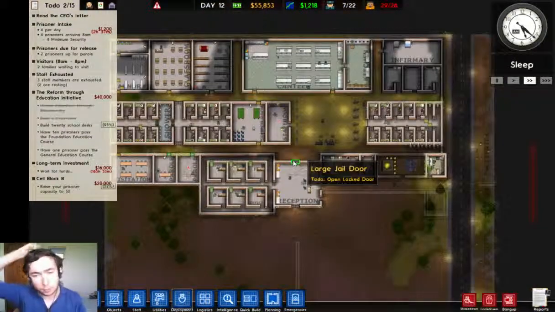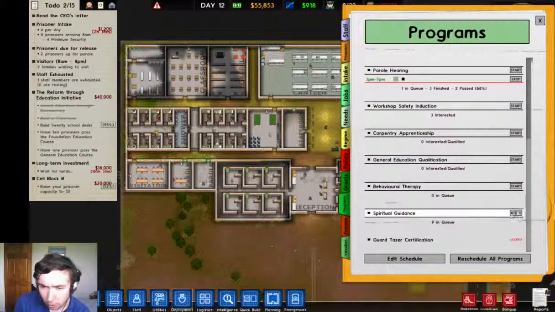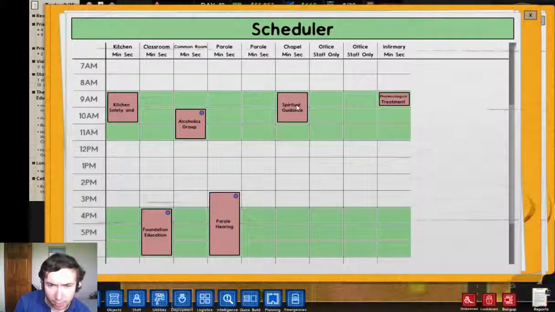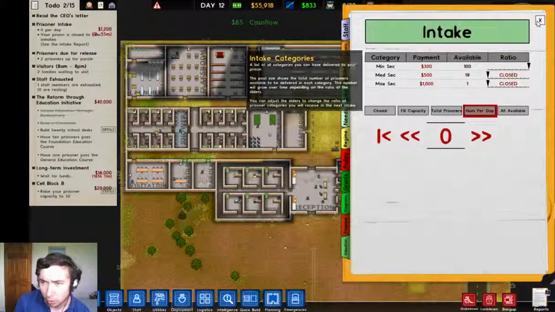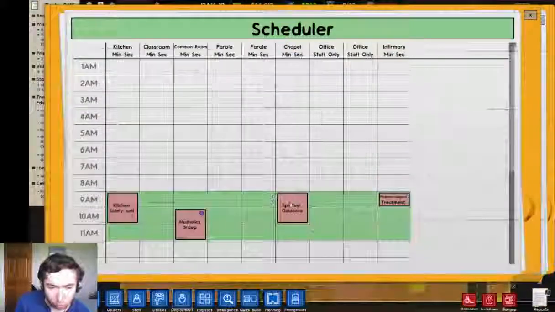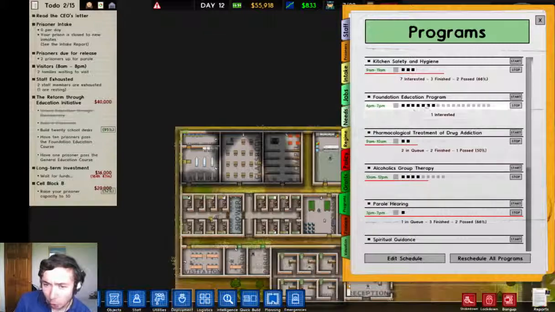Right, so with that done then, we will set up our programs here actually. So foundation education and spiritual guidance. So let's edit the schedule so that we can do this properly. So let's put foundation education there. Ooh, hang on. Hit that pause button. We're already over capacity. I need to turn that intake off. Yep. Okay. Right, so we can play again. Edit schedule. So if we keep spiritual guidance in the morning, yeah, see, more people can do the afternoon session.